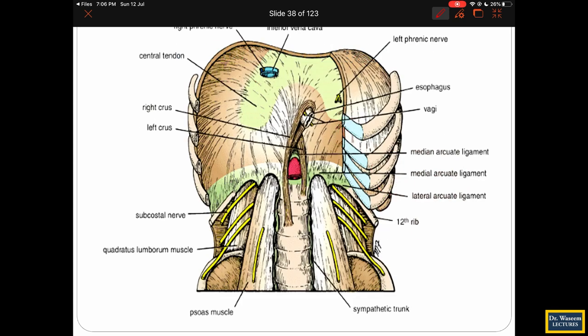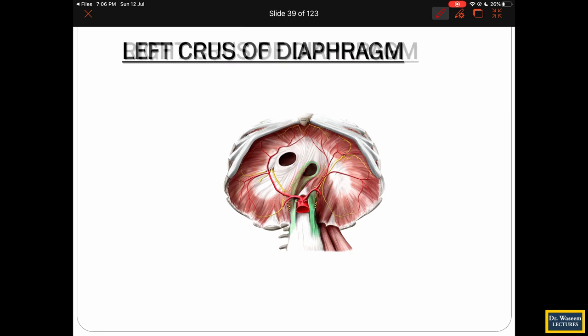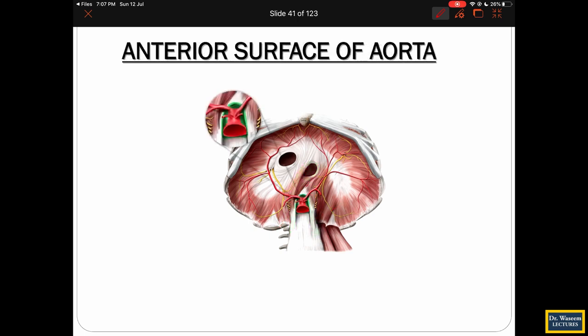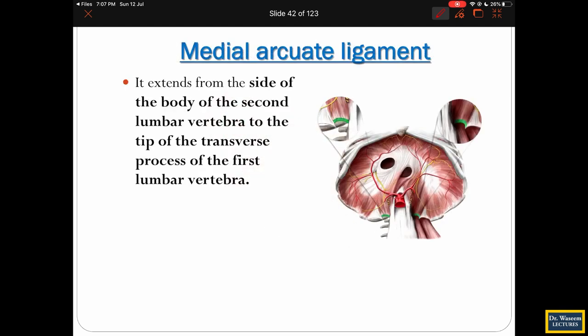Now after the median arcuate ligament, you see the medial and the lateral arcuate ligaments. You have already seen the left crest, the white crest. So both crura, and you are watching the anterior surface of the aorta, and this is the median arcuate ligament taking origin from the anterior surface of the aorta as well as from the medial borders of your two crura. So an opening has been created, called the aortic orifice, and it lies where the 12th thoracic vertebra is about to finish, at the level of T12, exactly in the center, in the middle.